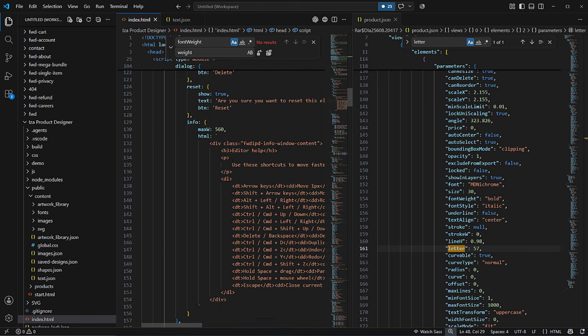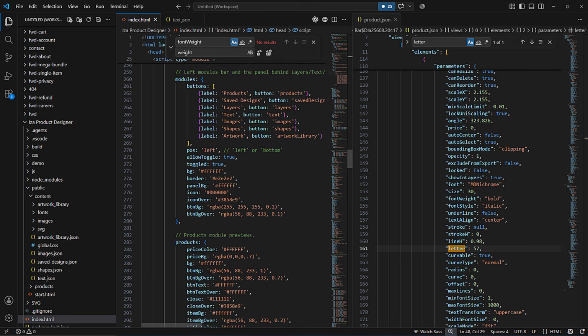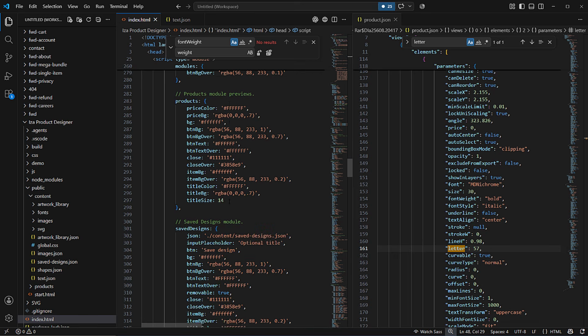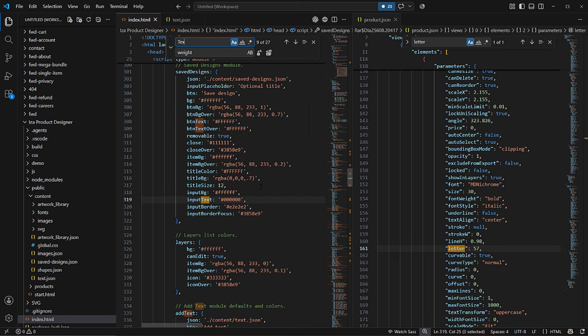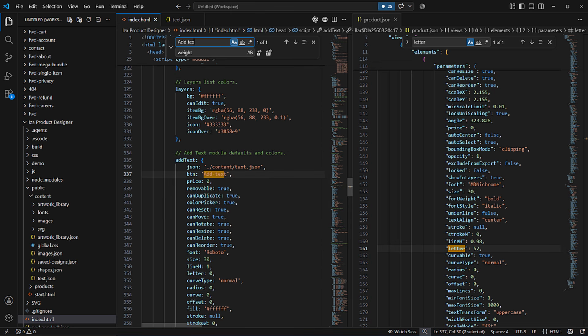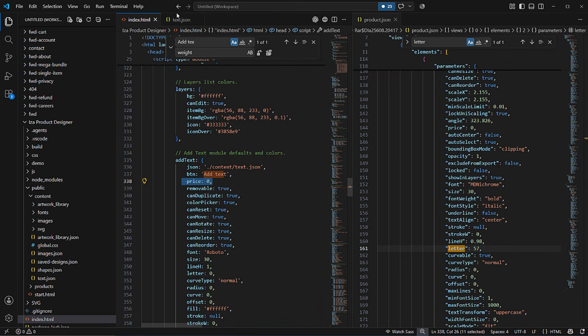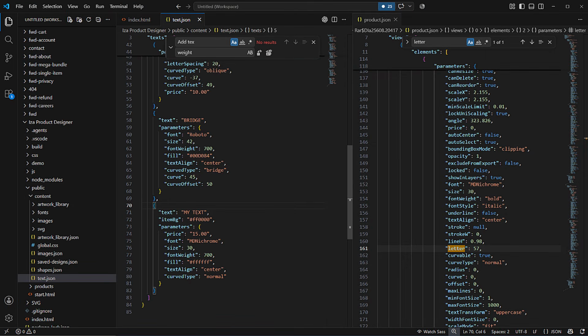Let's go back here for a moment. Where is it? So here. Now by default, right now the price is 0. So when the price is 0, the ones that do not have in the JSON a price, so there are a lot of them that do not have a price.